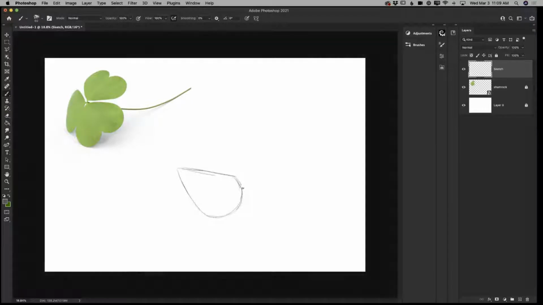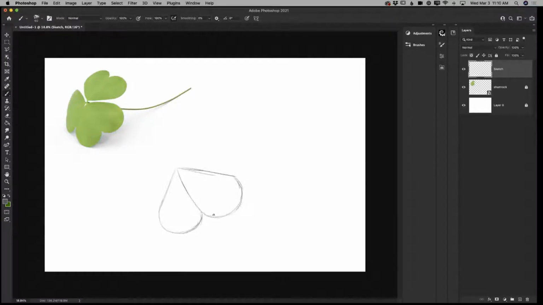Again, I don't worry if my sketch is not too pretty, because it will not be visible anyway. Same with this side. You can look at your reference image and just follow your reference image's line flow, and you will be fine.